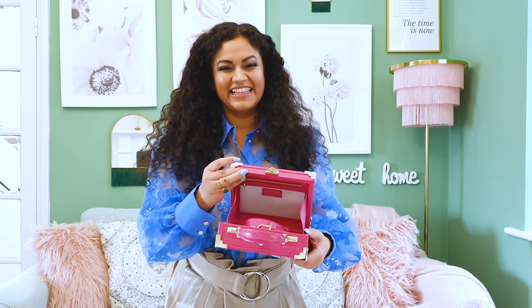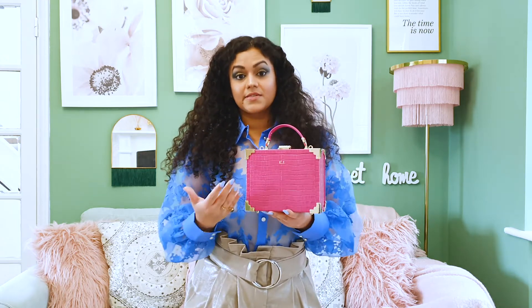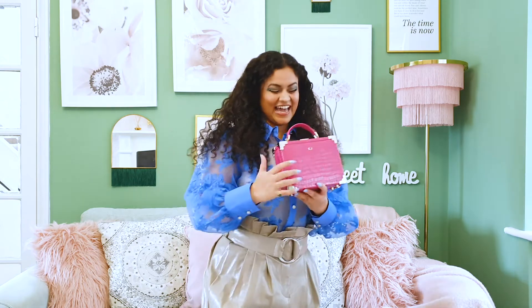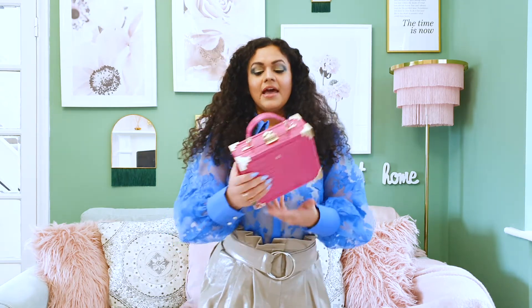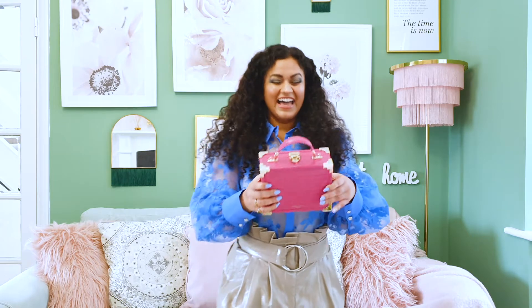This is the opening — that's the clasp — and then it just opens up like a little suitcase. How cute is that! You get a nice strap, and I'll come to that in a moment. One of the reasons I love Aspinel is that you are able to get their products personalized. I got my initials embossed on this bag, so this will be forever mine. They do a very beautiful gold embossing and they charge £15 for this. The finish and quality are amazing — the stitching is so neat and clean, and the gold hardware gives it that wow factor.